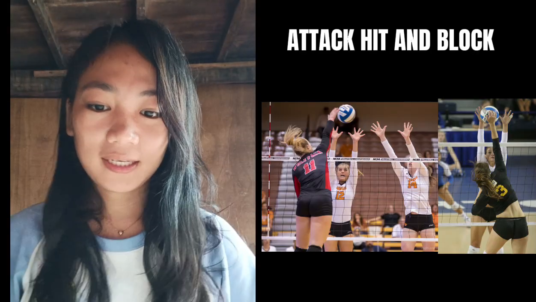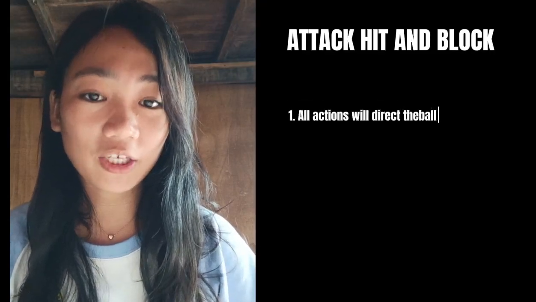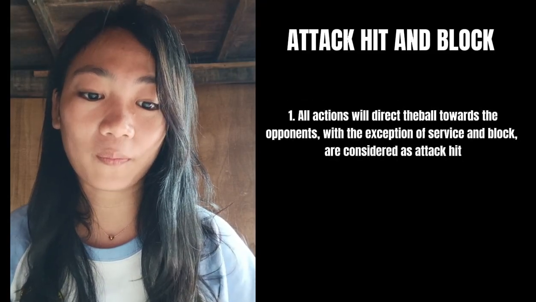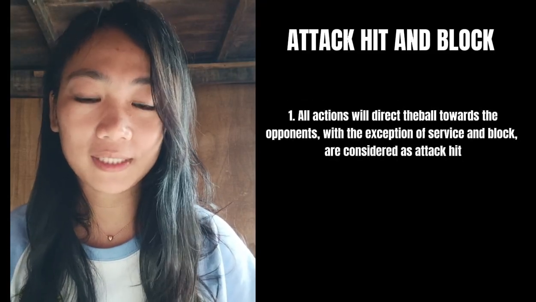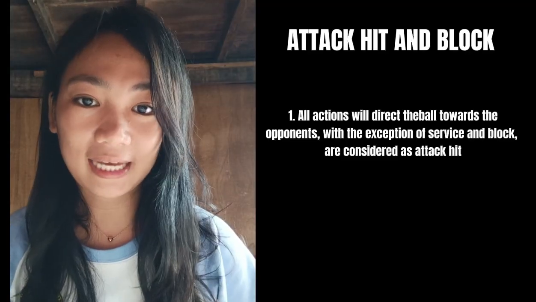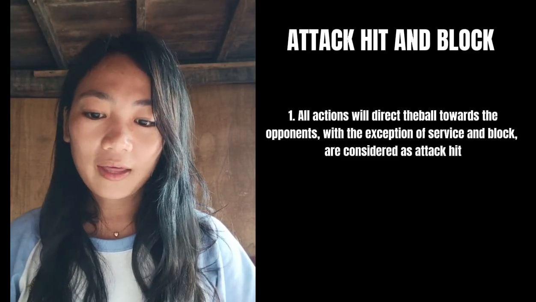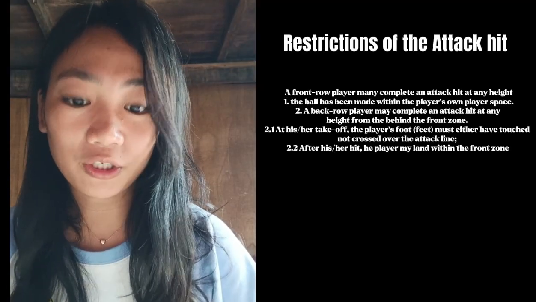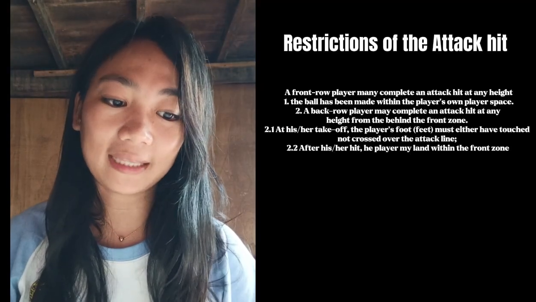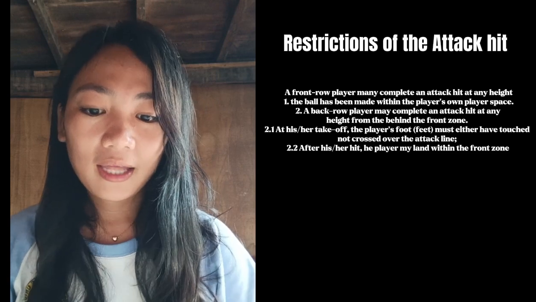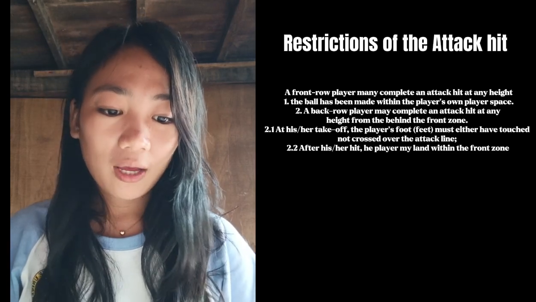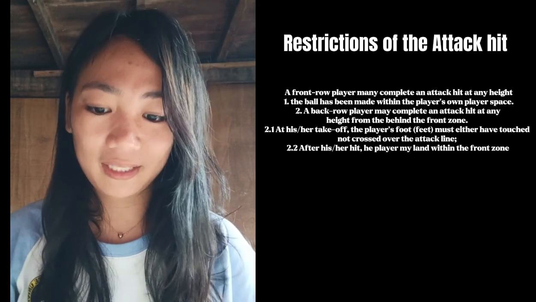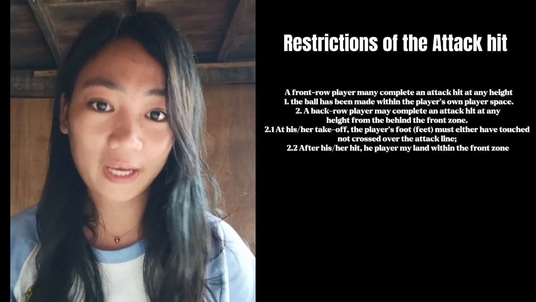Good day, everyone. My assigned topic is all about attack hit and block. The attack hit is all actions that direct the ball towards the opponents, with the exception of service and block. And there are restrictions of the attack hit. First, the front row player may complete an attack hit at any height, provided that the contact with the ball has been made within the player's own playing space.